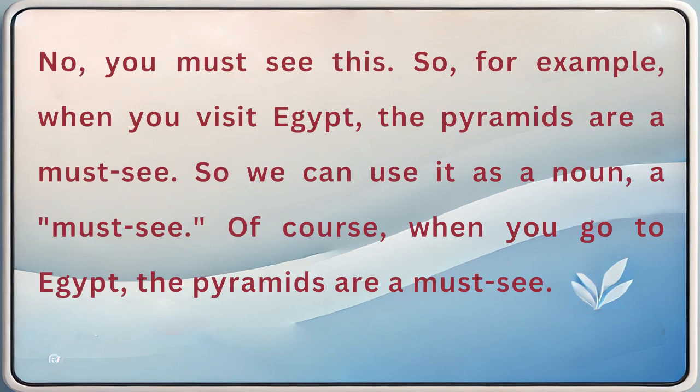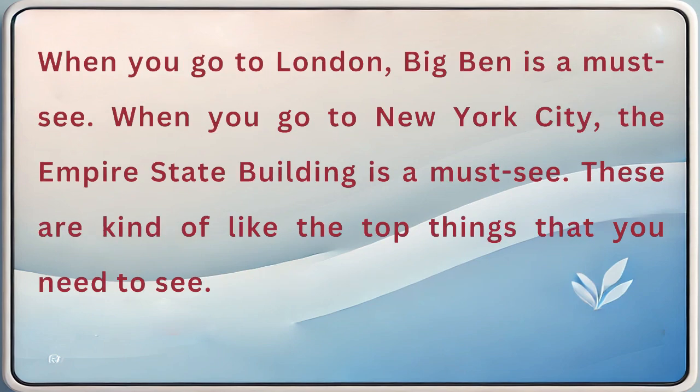No, you must see this. So, for example, when you visit Egypt, the pyramids are a must-see. So we can use it as a noun, a must-see. Of course, when you go to Egypt, the pyramids are a must-see. When you go to London, Big Ben is a must-see. When you go to New York City, the Empire State Building is a must-see.